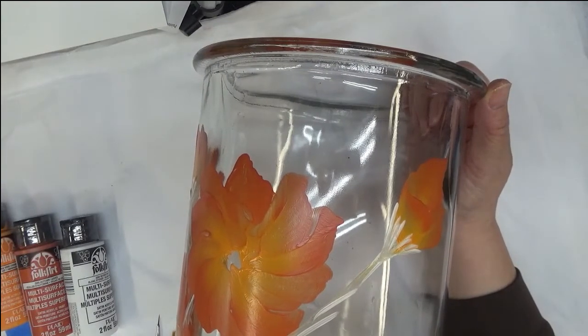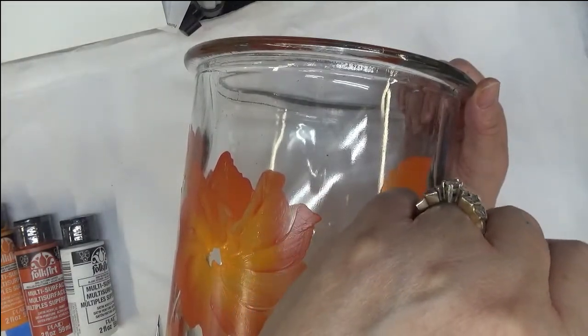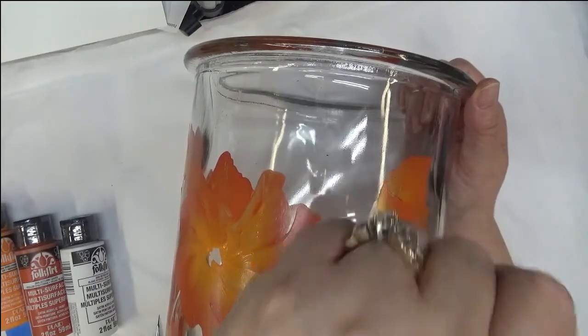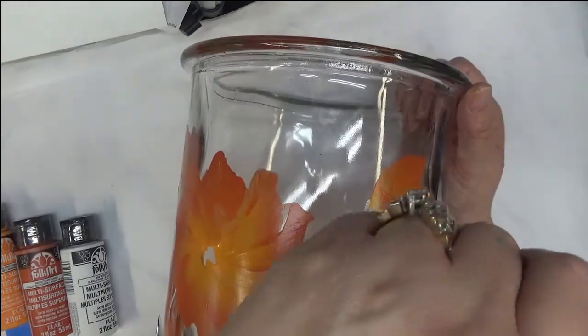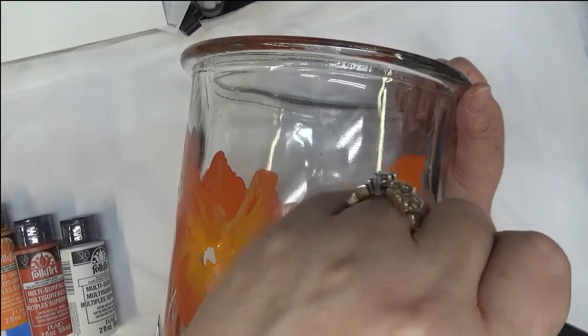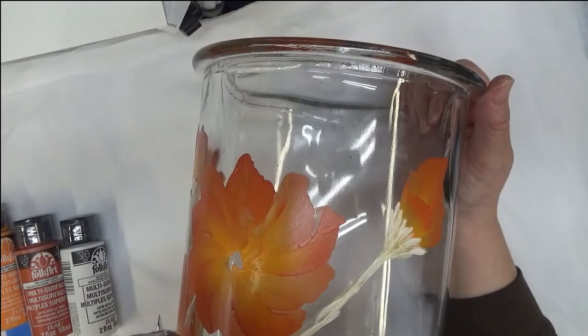Hook it together. And these are kind of big. Like I said, you can do it as big or little, however you want. And I am pulling some orange out of the flower, which is fine. I know I always say that. I'm not real particular about stuff, to be honest with you.